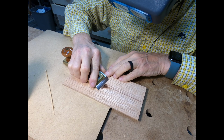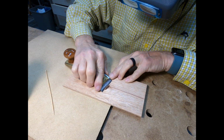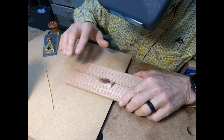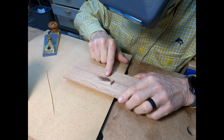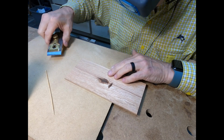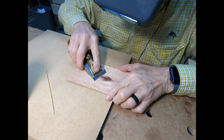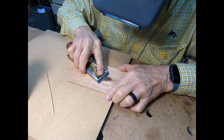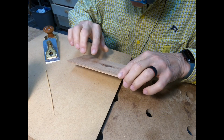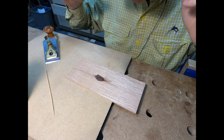It's going to continue to curl up, and I'm just swiping back and forth as I go across this. And according to the magnifying glass, that looks fairly smooth right there. Now, there's still quite a bit of material left. I've gotten the big part of it right there off, and I may try to get a little bit more here. All right, so that's ready for sanding, basically. And so this side is also ready to do the same thing.